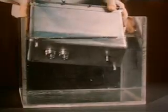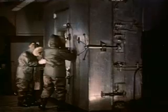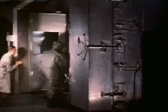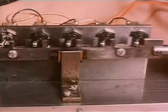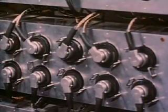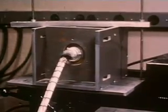Under all conditions, an airborne computer is likely to be exposed to, and some highly unlikely ones. High altitudes up to 120,000 feet. Low temperatures down to 100 degrees Fahrenheit below zero. High temperatures up to 200 degrees Fahrenheit. Sunlight. And rain tests. Life tests of mechanical and electronic units. Vibration tests. In this test, the question is not, will the computer work under this condition, but how long will it work?